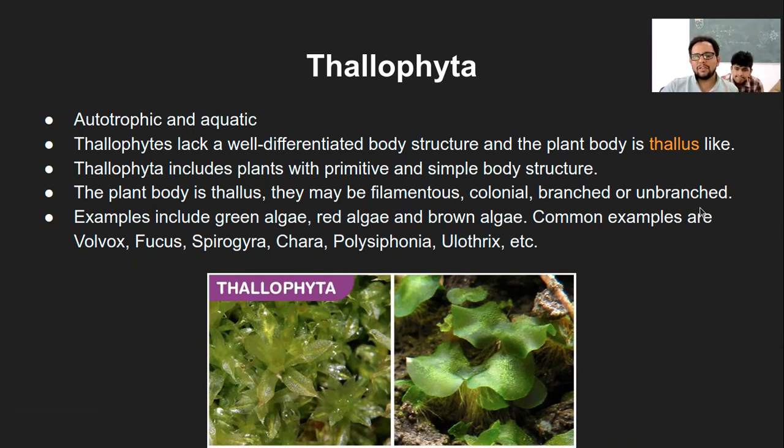Again, the branching structure is not what we commonly assume in higher plants, like a banyan tree or mango tree, not those kind of branches. These are just the branches of the thallus structure, which is not a completely grown structure of stem and leaf. So I didn't get what thallus means. Thallus is the combination of leaf and stem, but it is not differentiated into leaf and stem. That's why the plant body is thallus.